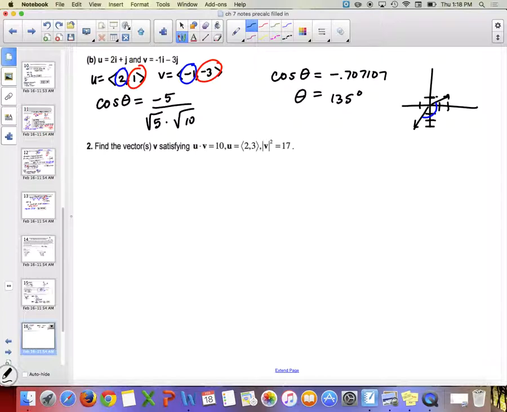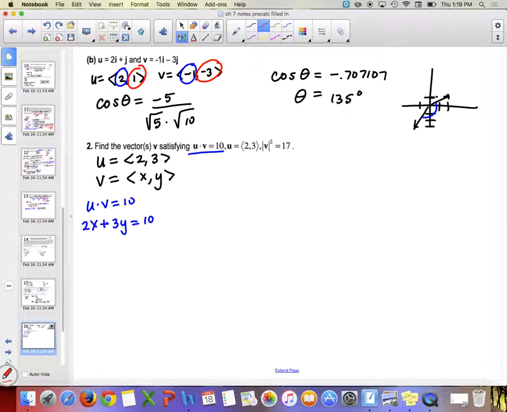All right, so find the vectors v satisfying u dot v equals 10, where u, we know what u is. U is the vector 2 comma 3, but we don't know what v is, okay? So v is just going to be some kind of vector, which I'm going to call x comma y, right? We want to find those components. So the first thing we're told is that u dot v equals 10. Okay, so if u dot v is equal to 10, that means 2 times x added to 3 times y has to be 10. Do you guys see how I got that? Multiplied these ones, right? Added them together. That's what that's saying.